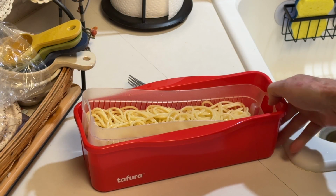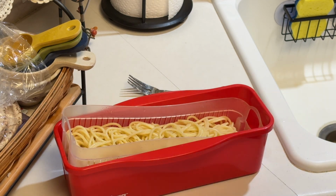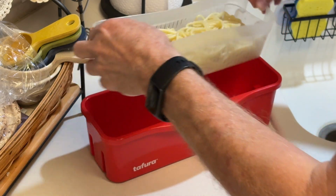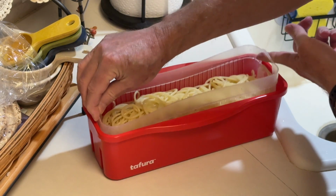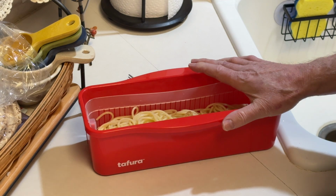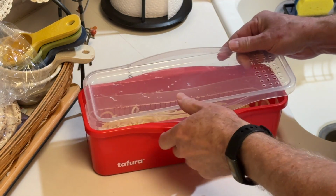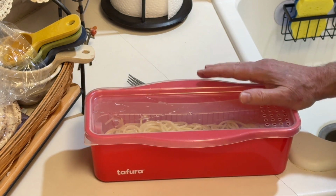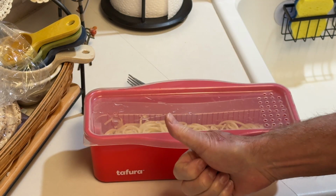Yeah, perfectly cool down. Let it drain just a little bit. There wasn't much because it actually drained pretty good in the sink. So now I'm going to spin it around, place it all the way down, put the lid on it, refrigerate that, and I'll probably use it tomorrow for something else.